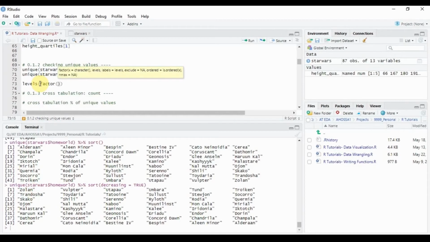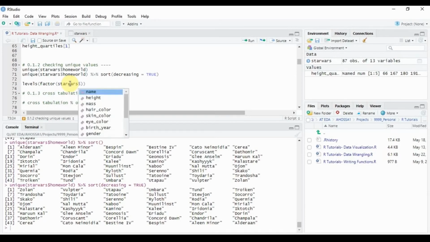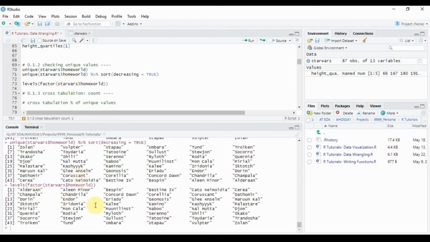I'm not sure if these names are stored as a factor or stored as a string, just text. So we need to make sure that inside the labels function, the data values are stored as factor. That's why I'm using this factor function. If you provide a string inside the factor function, it's going to convert that into a factor. So here I'm going to provide it with the data. Now if I run that code, it produces the same result. And the good thing about using the labels function is that it sorts the output automatically. You don't need to mention anything.